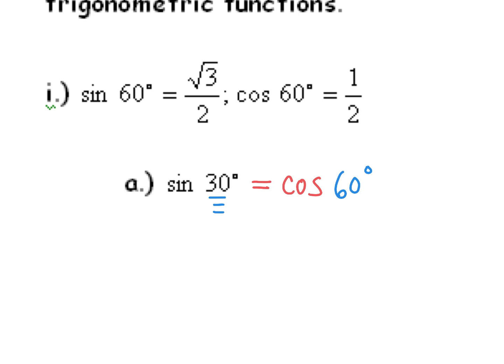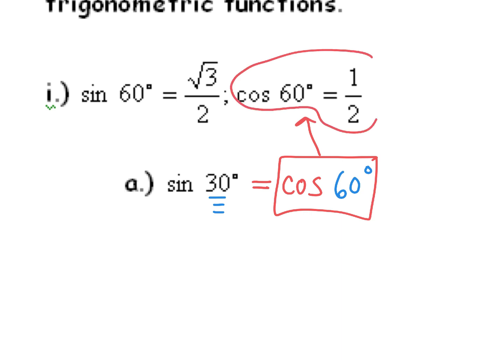And then do you see what they did here? They gave you the answer to the problem right above it. They came out and told you the cosine of 60 is a half. So it's about using the given information and your identity to solve for what you don't know. Courtesy of our property of substitution, they're telling me the cosine of 60 is 1/2. So I can now sub in the value for the cosine of 60. The cosine of 60 is 1/2, and that's the answer to the problem. So it's literally one step worth of work and then the answer.